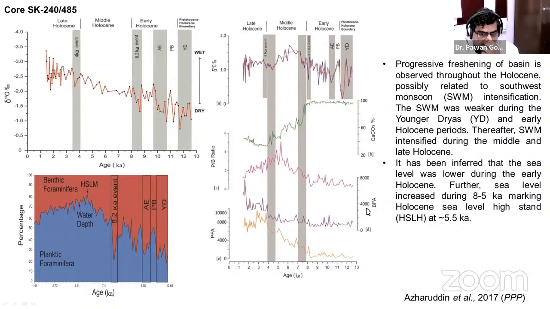Then the same thing with benthic, and it is slightly planktonic. If you see, it almost goes with the delta 18O data set, increasing up to 1 kilo year. And we can see the calcium carbonate data set, which is showing very high values. It is because of the aragonitic deposition on the core site during the Pleistocene Holocene boundary or in the early Holocene. We have that record with us, but I have not shown it here. And at the same time, in this benthic foraminifera and planktic foraminifera record, we have seen a high sea level maximum during 5.5 kilo year.